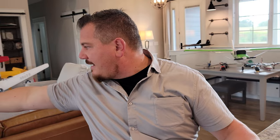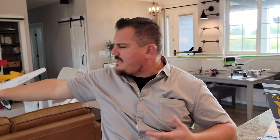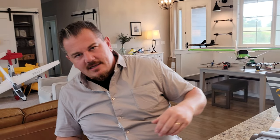Now, that being said, I don't wanna have a problem where I turn on my thrust reverse and this thing crashes like the F-15. The F-15 had fixed gear and I came in for a landing and I put it in full pilot fatigue and it did not work. It bounced and then it went full thrust and it went take off. And then at a certain second, it flipped to full thrust reverse and then I crashed it as a result. It wasn't a big deal. I got the thing back. It wasn't a big deal. You can watch the video if you want to see it. That's the 64 millimeter F-15 from FMS.